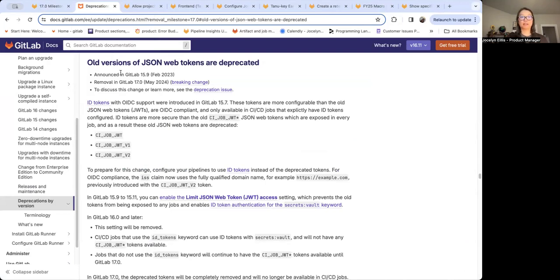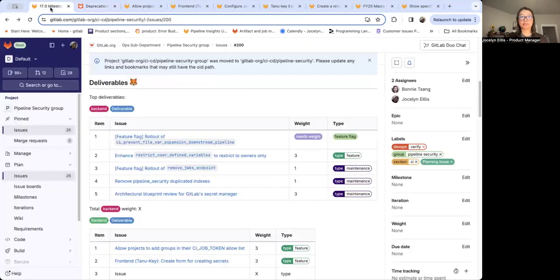One of the other things that we're working on is a review of some of our design for the GitLab Native Secrets Manager. This is really based off of the feedback that we've received so far from talking to all of our customers about the direction that we are planning on going for the architecture. And so based on that, we're iterating on our design.